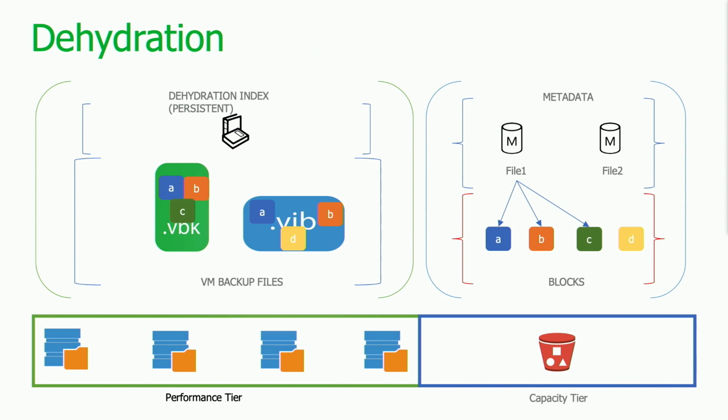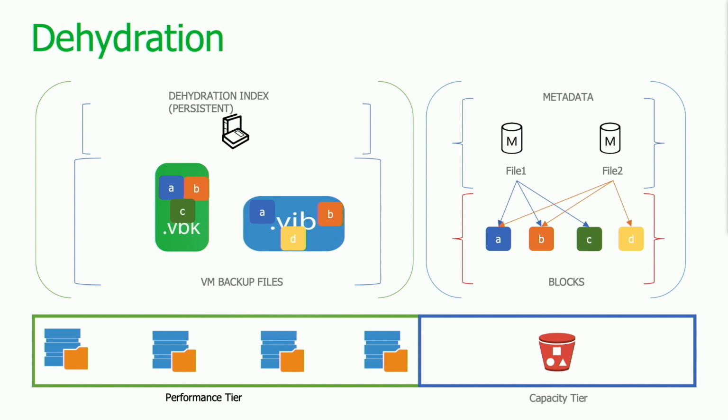When it comes time for VIB, it'll create the new pointer. Because VIB has A, B, and D, there are similar blocks. Remember I talked about source-side dedupe? This is where it comes into play. That secondary file will be created, but it'll point to the blocks that have already been uploaded. That's some of the great technology we've built into this. Very innovative, and more like a file system, really, when you think about it.